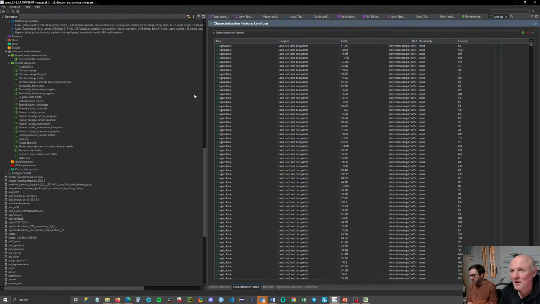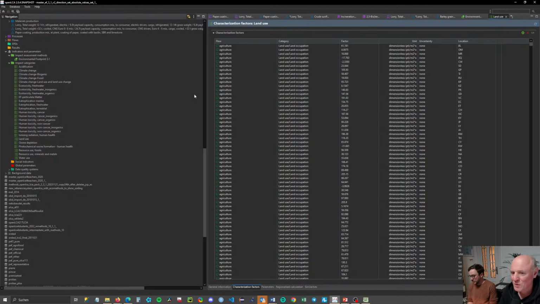For example, in the first version, or second version rather, there was one data set for something like iridium, a metal that you need for photovoltaic cell production, and the land use there was a mistake. Someone made a calculation that if you just take the annual production of this metal, it would be 10 times the Earth's surface, so it can't be correct. And so of course you can't avoid having some mistakes in these data sets.